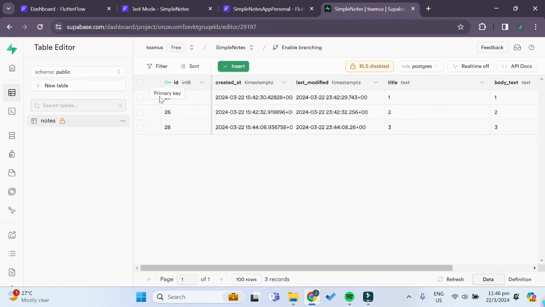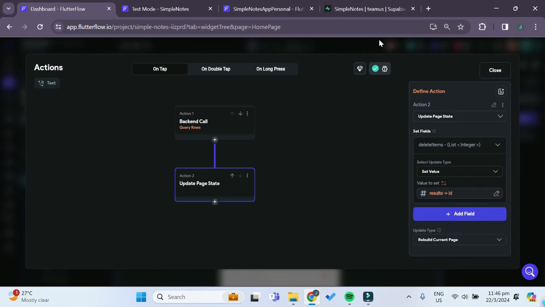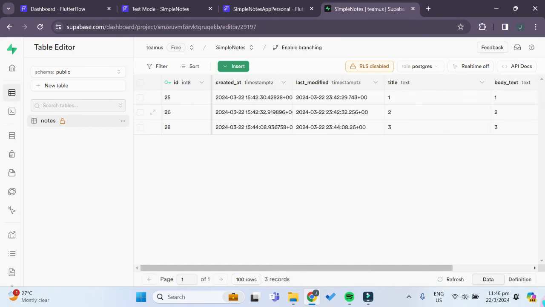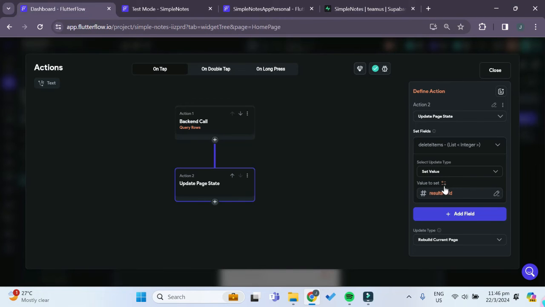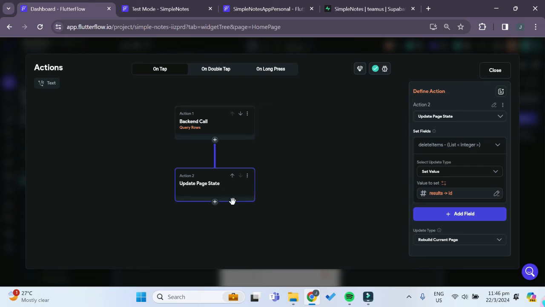So basically it only takes 25, 26, and 28 over here, and this list of IDs will be set to our delete items page state variable over here. In other words, when we press on select all, all of the IDs currently present in our table will be set into our delete items page state variable over here.